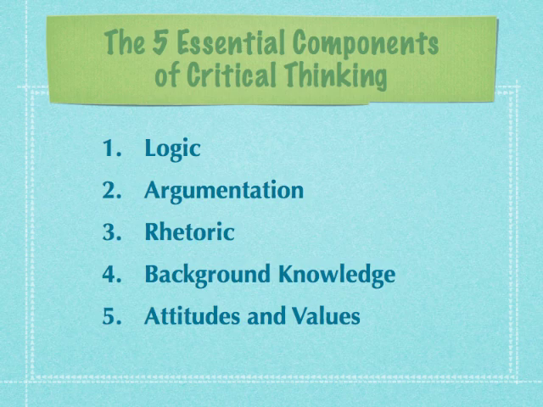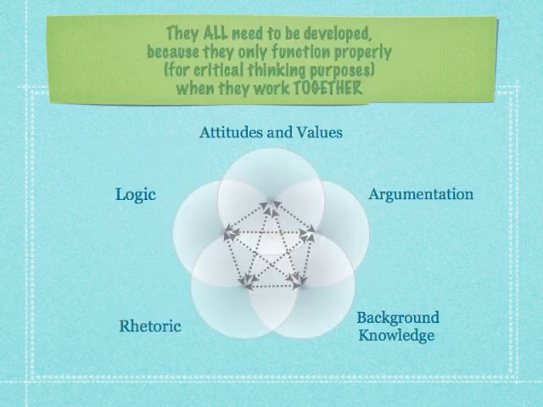Okay, that's a first pass through the five areas or components of critical thinking. My claim is that you can't really be an effective critical thinker unless you commit to working on all five areas, because they're mutually dependent on one another to work properly. It's going to take me several episodes to really make this case, but I'm going to put it out there anyway so it can jostle around in the back of your mind.